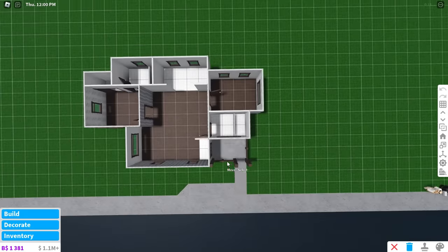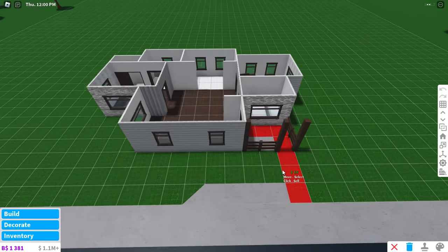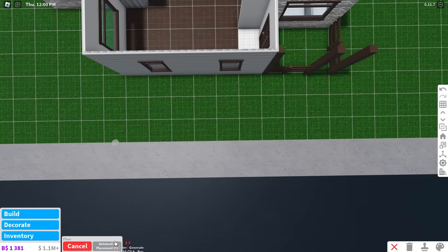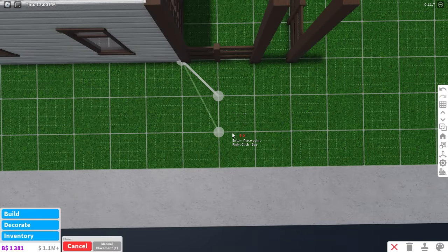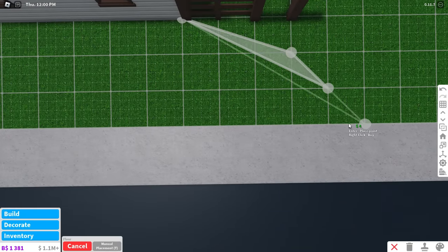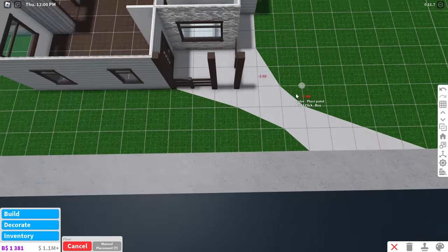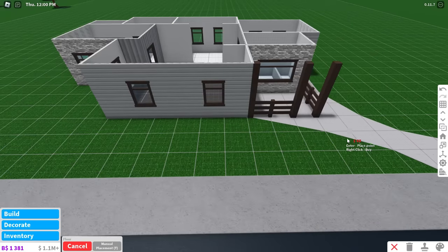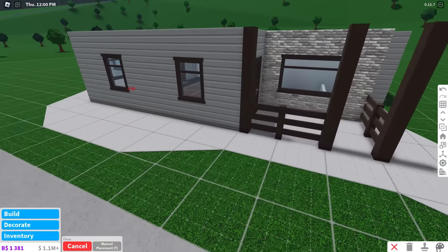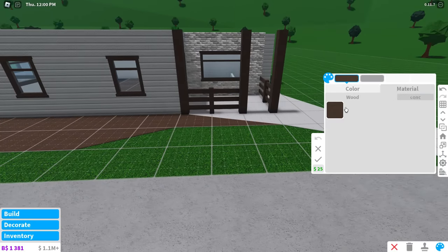I wish there was a thing where you could move the entire plot or build back, because it's really close to the front. I've realized that this is a problem with a lot of the starter homes that we've renovated so far, that it is way too close to the front of the plot. Okay, so first things first, we're gonna change the path, and the path is gonna be like this instead. So this way we have a curve. Something else I'm probably gonna add is maybe a garden bed over here, so we have some gardening that we can work with. So we can just paint this whatever color dirt is.